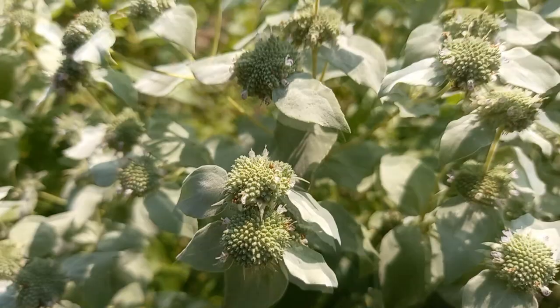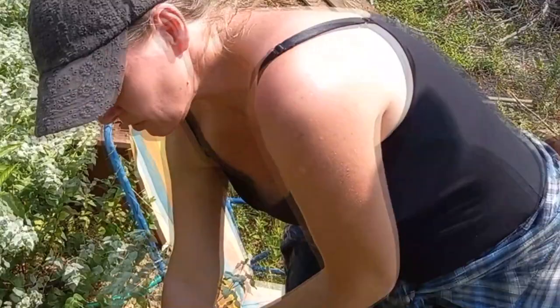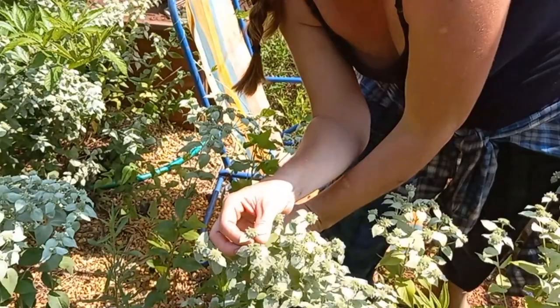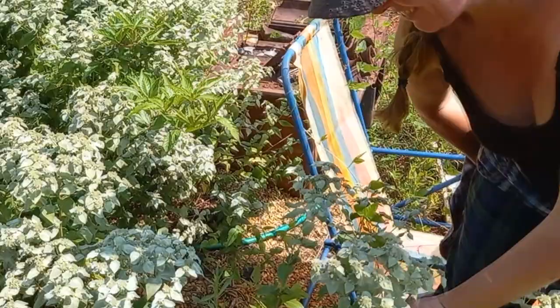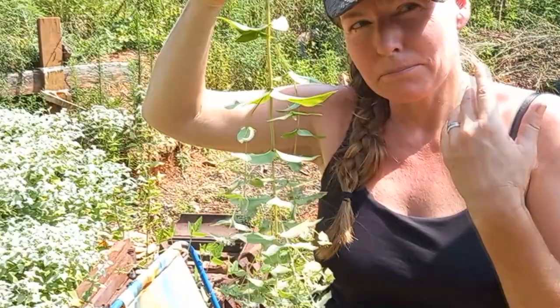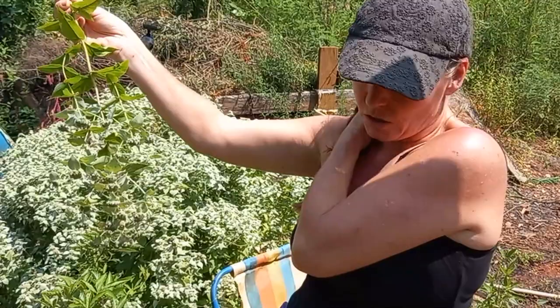When they're flowering, you basically want the flowers. Some people pick them on a new moon and some on a full moon — we like to pick them on the full moon because all the flavors, juices, and oils come up. But usually we just do it when we have time. When you take it inside, you just hang it upside down. I have big paper bags to put them in so they don't get dusty. You use the buds, the flowers, and the leaves.